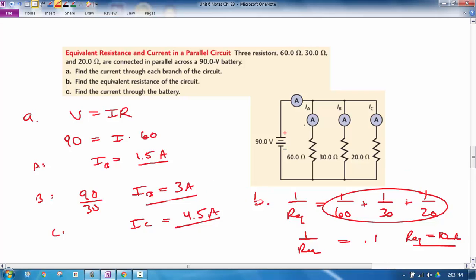So it makes sense that you got 10 amps of current running through here, and then part of it splits out here, and 1.5 amps go through here. Part of it goes through B here, which is 3 amps, and part of it goes through C, and the most current, 4.5 amps, goes through that branch. So the current through the battery is actually 10 amps.